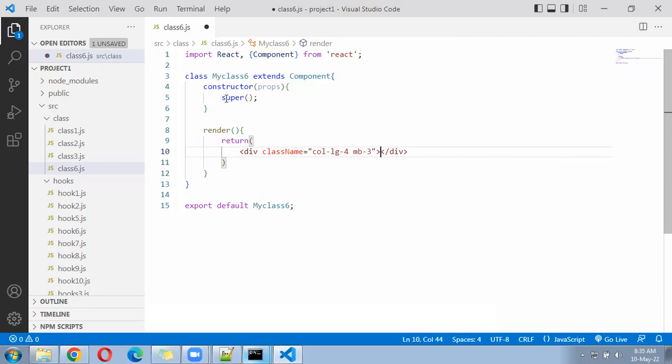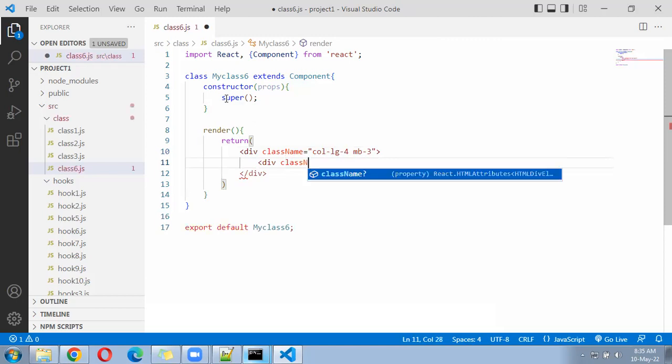Next after that keep a division. Class name maybe some kind of shadow, then p3, rounded, etc.